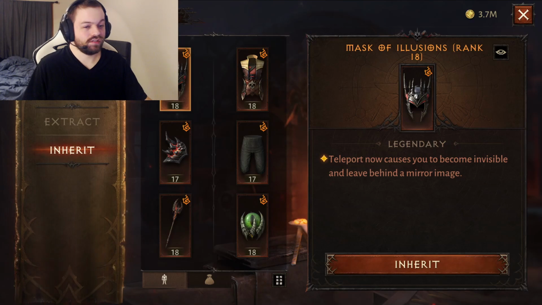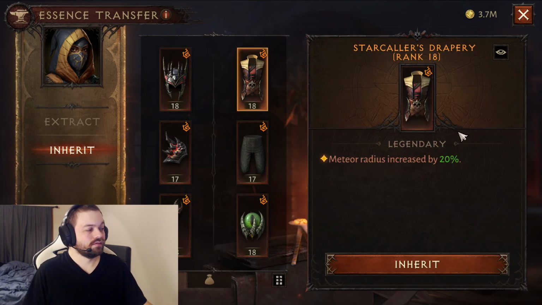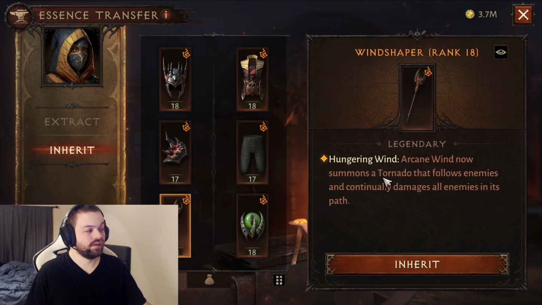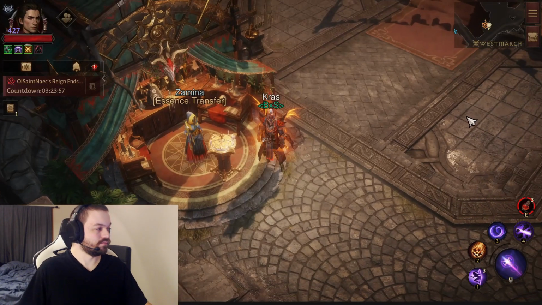Mask of Illusions. Here, I'll get my camera out of the way. Mask of Illusions, Starcaller's Drapery for the Meteor Radius. We're using the Disintegrate now channels Fire. Frozen Wellspring. This turns our Meteor into the Snowstorm. Wind Shaper to turn our Arcane Wind into the Tornado. And then Alder Crystal. This allows our Arcane Wind to freeze a target if they're chilled when it damages them.